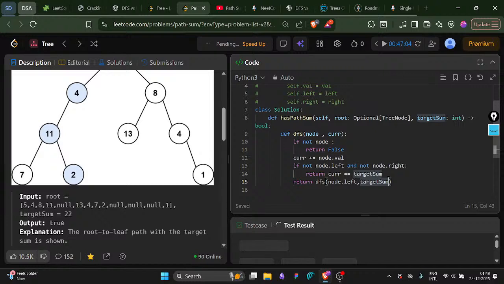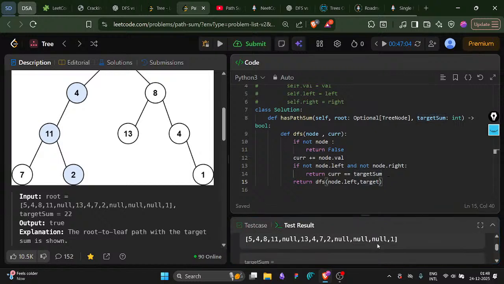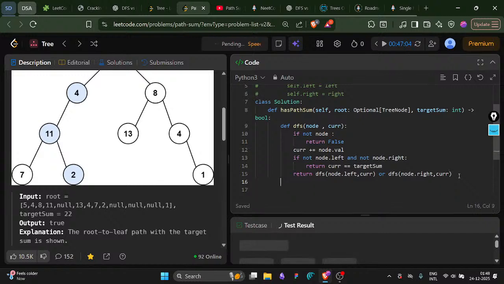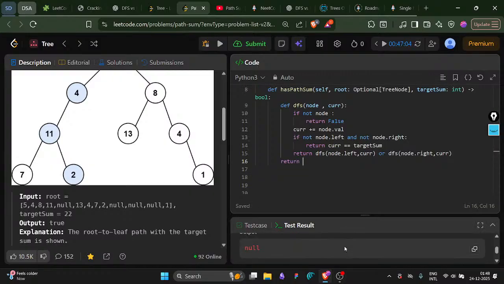Probably car. I mean, code doesn't really matter.